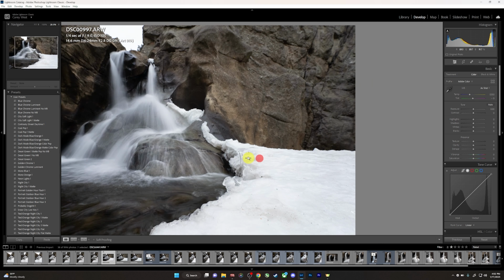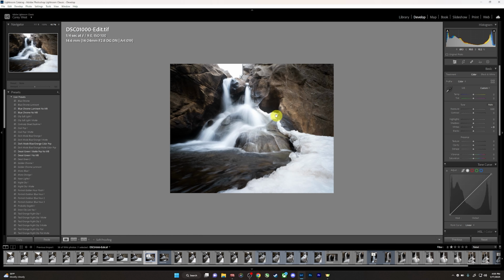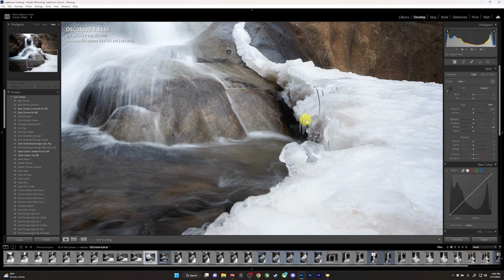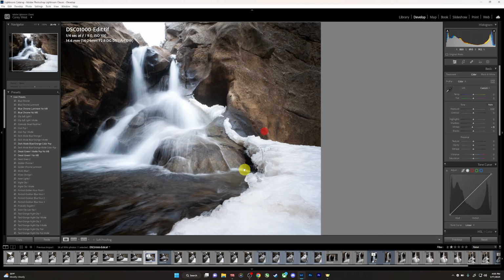So I sort of moved on, ended up taking this one, which was the first one that I kind of liked. And for some of these I darkened down the snow, but on this one I actually ended up brightening some of it up a little bit because I think it leads nicely into the waterfall. So it kind of starts over here and takes your eye up and into the waterfall. This one I ended up not really having to focus stack. The foreground is pretty out of focus, but that doesn't really matter. I feel like the interest kind of starts around here anyway. And since it's snow, you can't even really tell that it's out of focus.